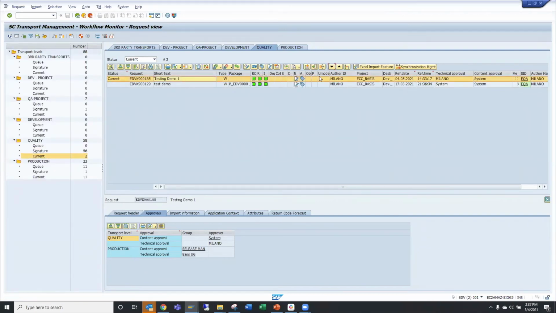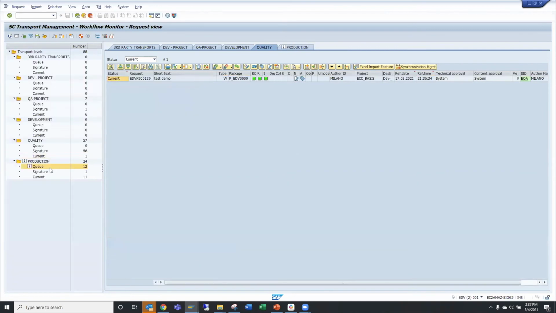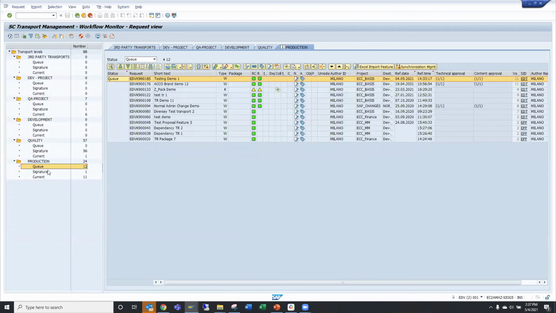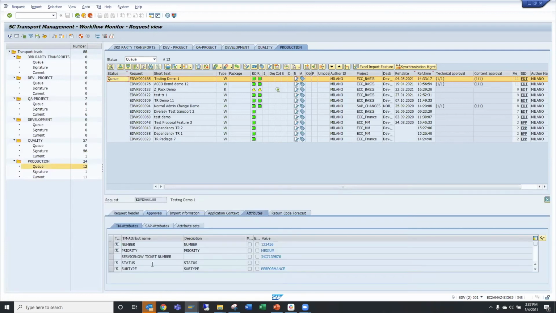Okay, so once it's in queue, it's waiting to be tested. Maybe it's going through its testing process. It's not quite ready for its signature steps. One thing I wanted to show was the information that we filled out when it was released is all captured and tracked here in the attribute section, the ServiceNow ticket number.